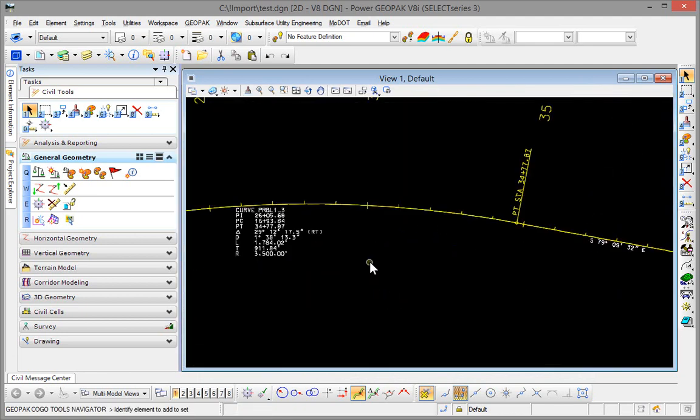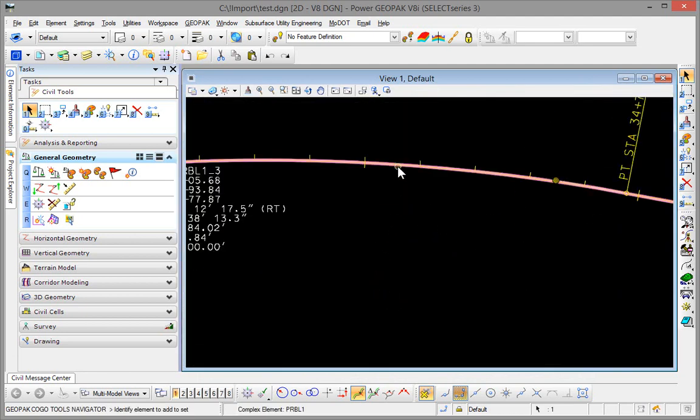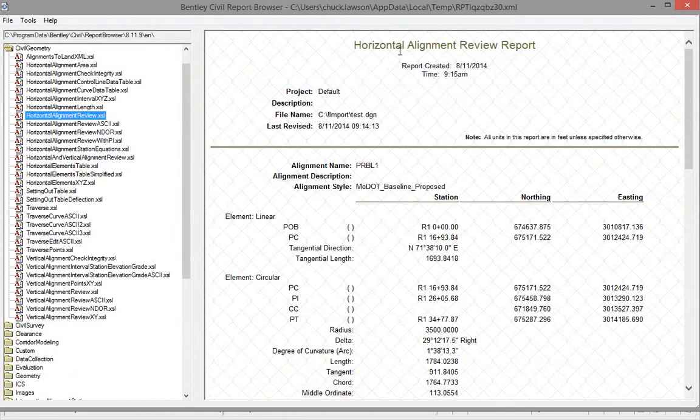Now one last thing just to show here, we also have the ability on our context toolbar to select the horizontal geometry report, and so if we select that, we have a lot of different style sheets formatted for us.